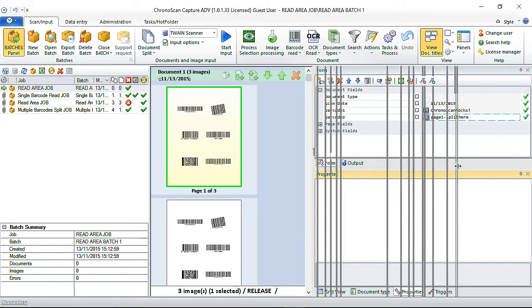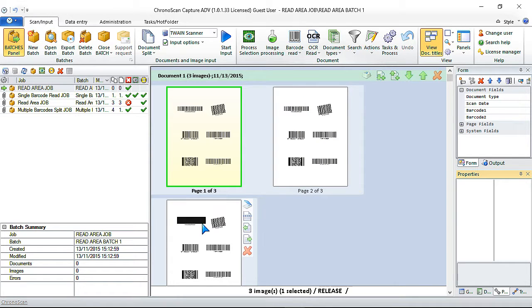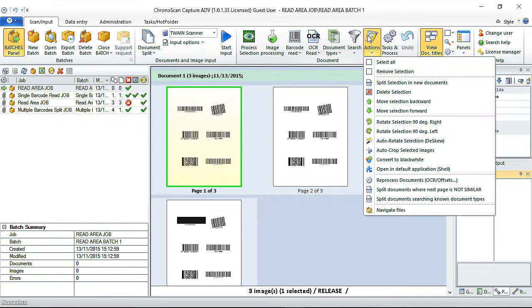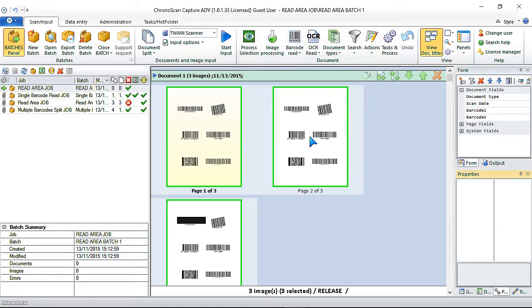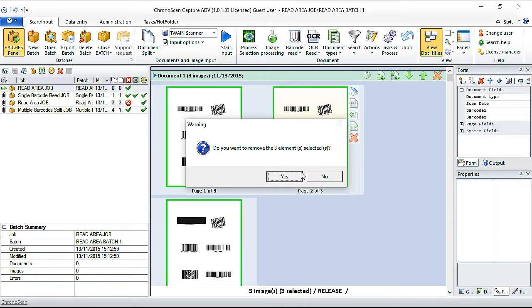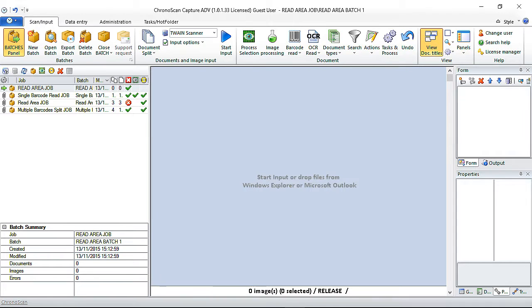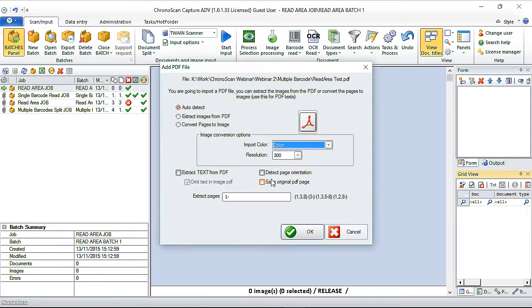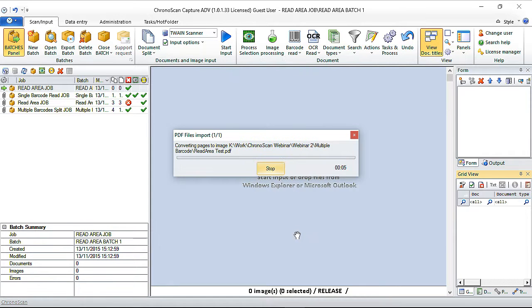Now, to split our documents, we are going to have a problem here because that barcode is not being read, so we have to select everything. We go here on the actions and click on select all, or right click and select all. And then we can hit delete on our keyboard and remove everything. The settings remain, but not the document. And then we will import the document again. We click yes, we leave the settings. It should save the previous settings. We just click OK.